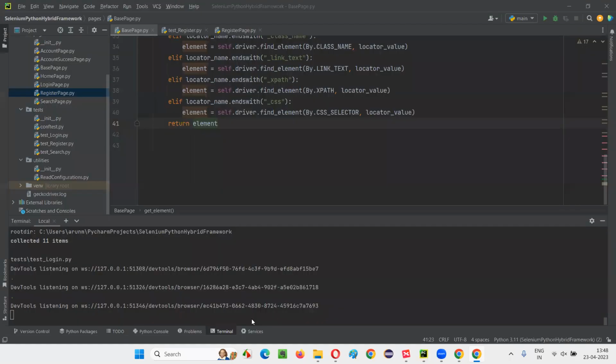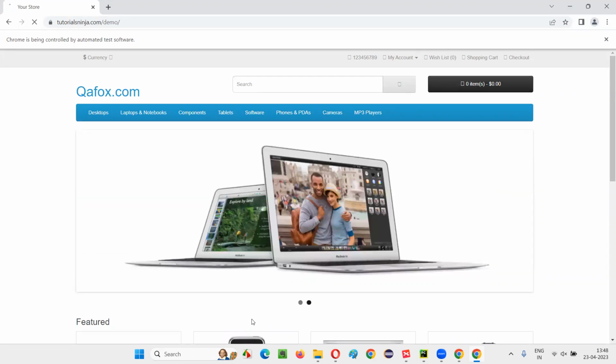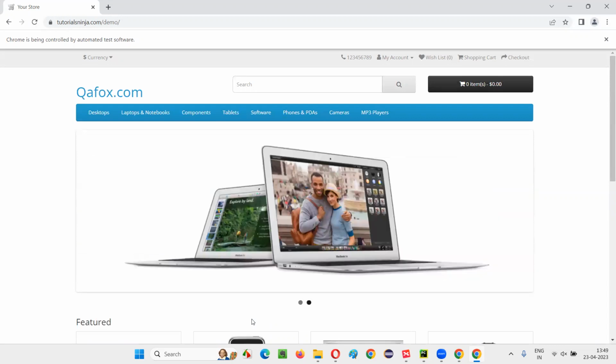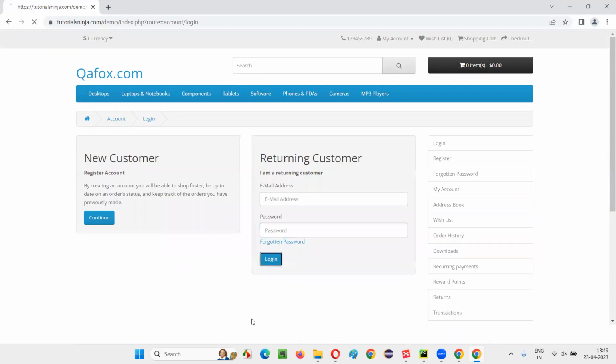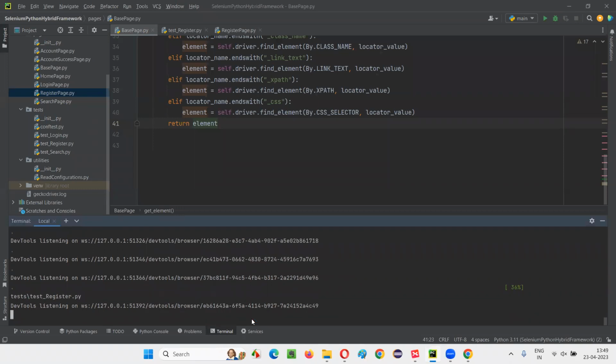This time, let's hope that all the tests will pass, including the last time failed test. So we are optimizing the framework by doing a lot of stuff. We are reducing the number of lines of code. Repeated code, we are putting that into reusable methods everywhere possible in the framework.